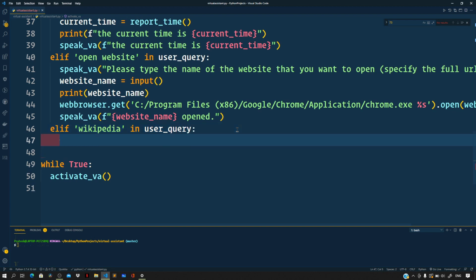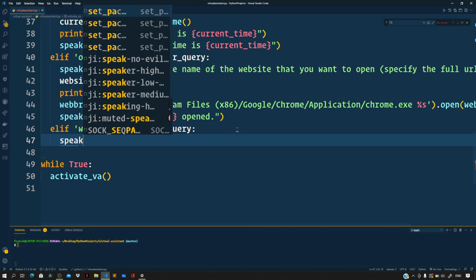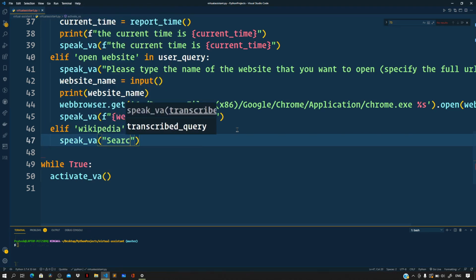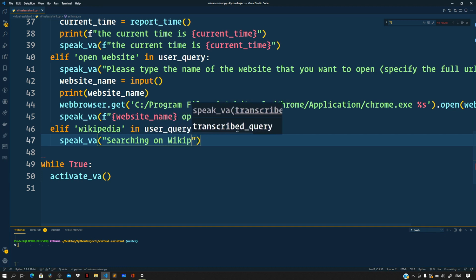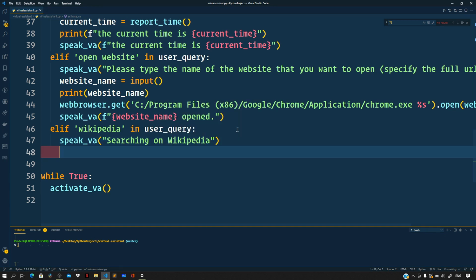Now right here, let us first invoke the speak_va function and let us say, searching on Wikipedia. Next, we need to pass the user query that the user supplies via voice to the summary method that is available on the Wikipedia package.